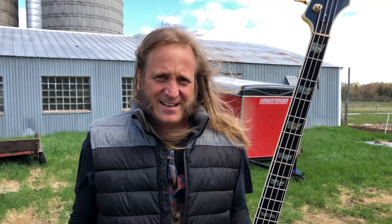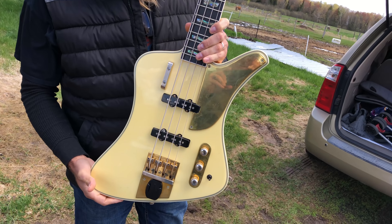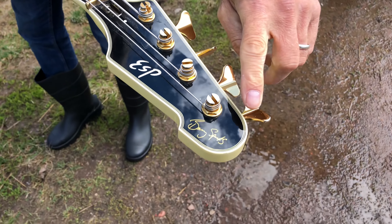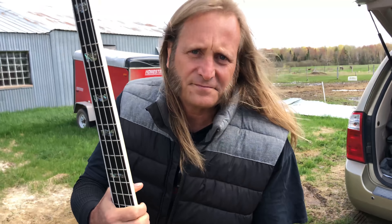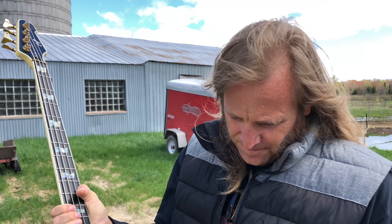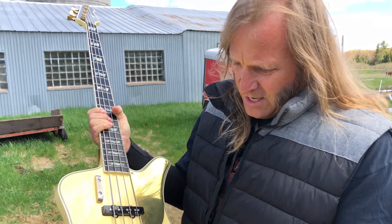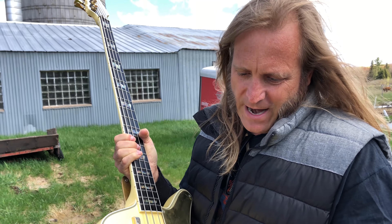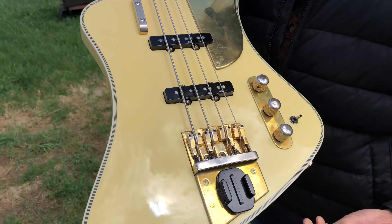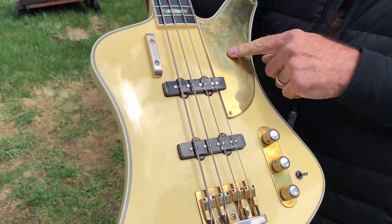Since Barry is an actual real live rock star, he cannot come to Wisconsin without bringing some equipment. He brought his five kids, his wife, and his ESP signature bass — that never leaves without him. It's one sweet bass. You can see his signature on it. The shape is kind of like a Thunderbird but more like an Explorer. He copied the color — he wanted it to be sort of like Randy Rhodes, Les Paul, or Chris Squire's cream-colored Rickenbacker. A nice vintage look.